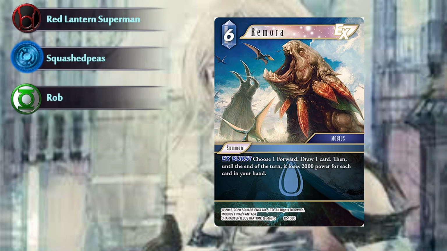Remora. 6-cost water summon EX burst. Choose 1 forward, draw 1 card, then until the end of turn it loses 2k power for each card in your hand. I like it as an EX burst, but I don't know how I feel about the 6-cost. So read it as a 5-cost and then reread the card. Oh, yeah, 4-cost. Essentially a 3-cost killer guy.